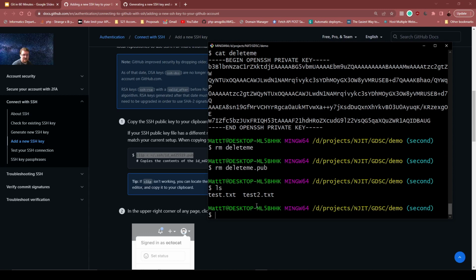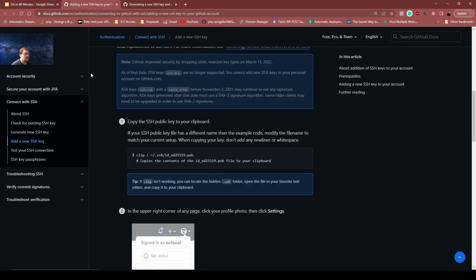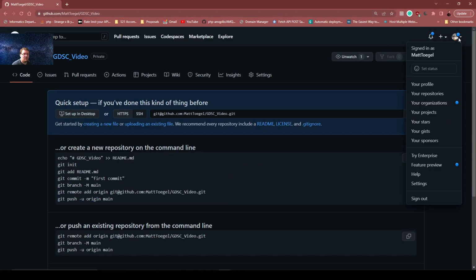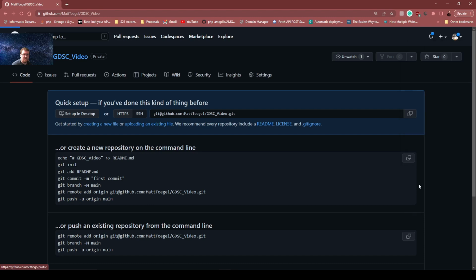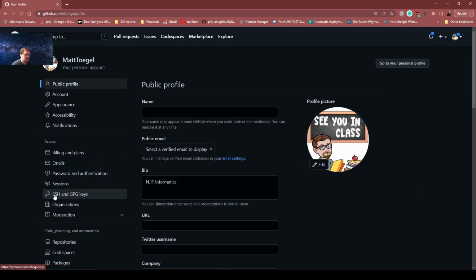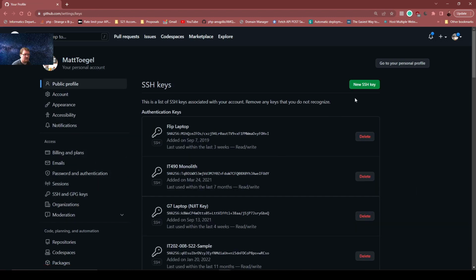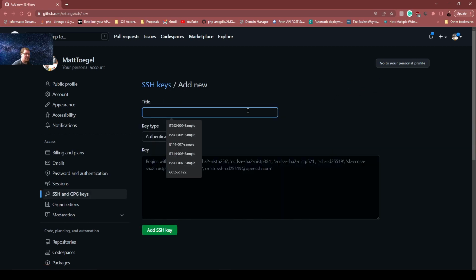So after we have our public key copied, we go to our GitHub. Open over here. We go to our account, go down to settings. We go down to SSH and GPG keys. We click new SSH key and you give it some meaningful name. Usually you give it the name of the machine that you're accessing it from. So your keys are per machine, typically. You typically don't share keys across machines. That way if it's compromised, you can delete the compromised key and still have access with the other one.